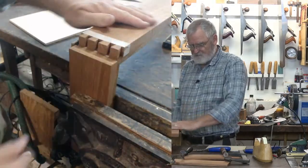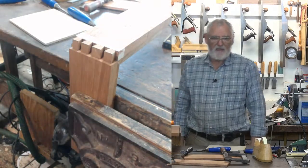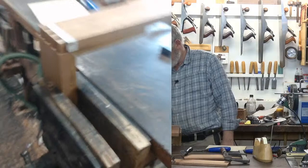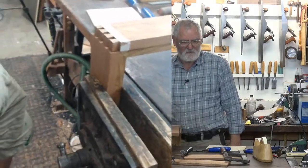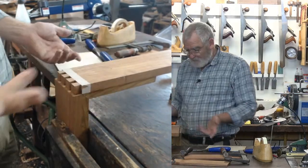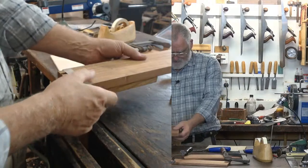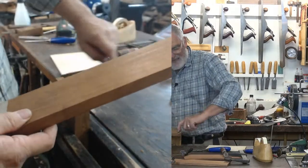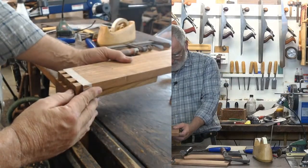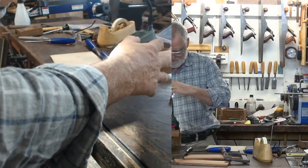Get your tails, put it against the rail. Then you can bring it up and way to go. It is so much more convenient doing it that way than the other way, because you've got a fence here. The plane works fine, but you can knock it off askew, whereas when you've got that fence up there, and this channel down here, it's to just get any dust or muck that might get in the way. If we need it, we can put a light on top of that so we can see what we're doing.